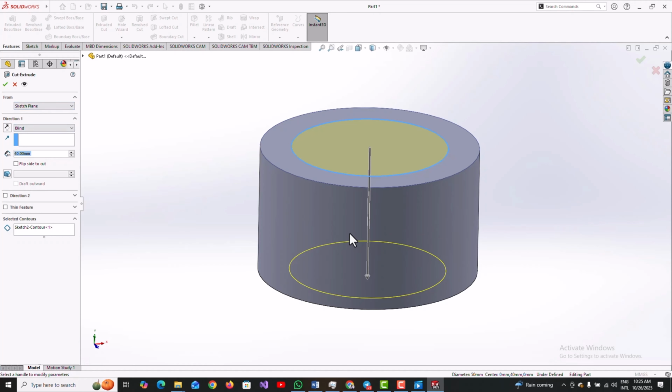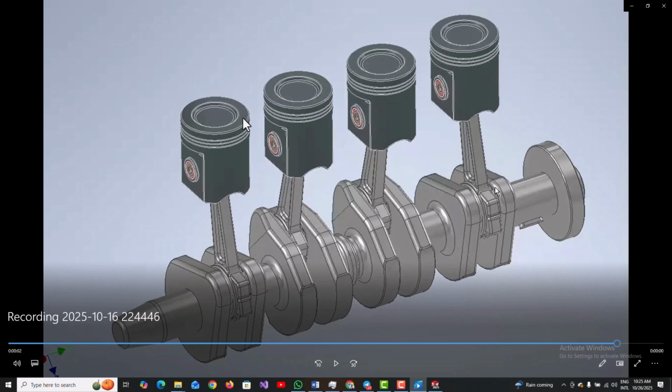It will cut like a hole inside the cylinder. Let's move back to our reference. It will cut through only maybe 1 or 5 or 10 millimeters.